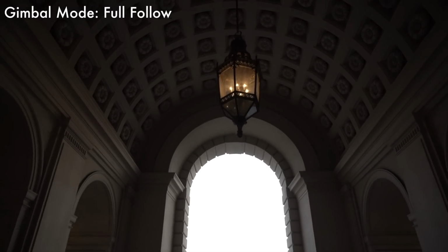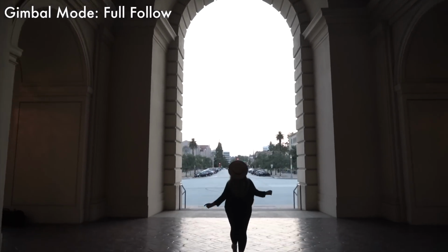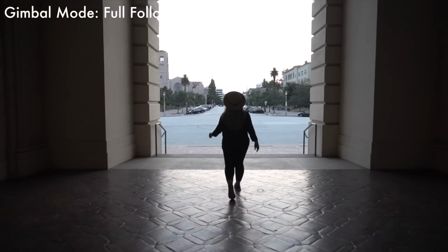Now, in order to achieve the tilt and drop effect, you want to start off by pointing the camera up into the ceiling, and then as you dolly in into your subject, you slowly start to tilt down. Control is everything. One hand on top, one hand on the bottom, and dolly and slowly start tilting down.